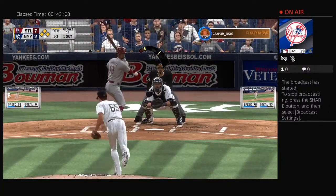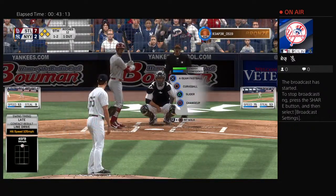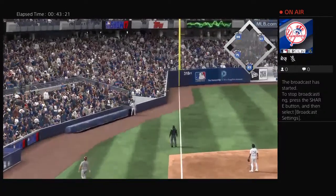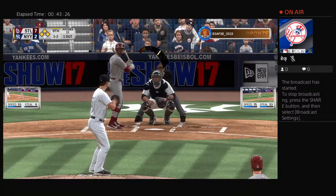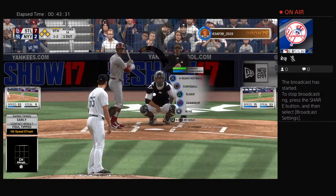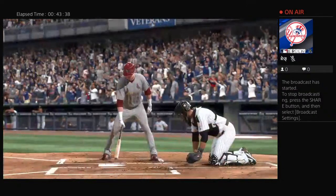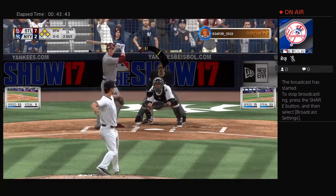Here he comes again. 1-2. Now a ball sliced out of play down the left field line. He'll try again. 1-2. And this is going to find the crowd down the left field line. Count holds at 1-2. Here's another 1-2. And we'll see another pitch here as this ball's chopped foul at home plate. And he'll try to hold back, but he won't be able to as that's ruled a swing, and there are 2 away now. Striding in, Dylan Carlson.